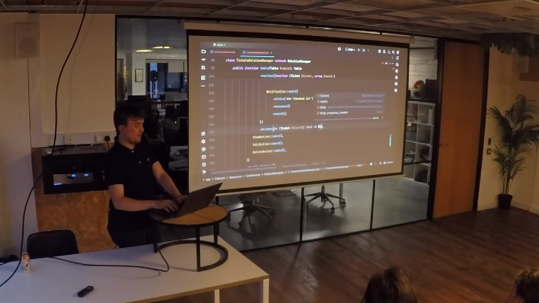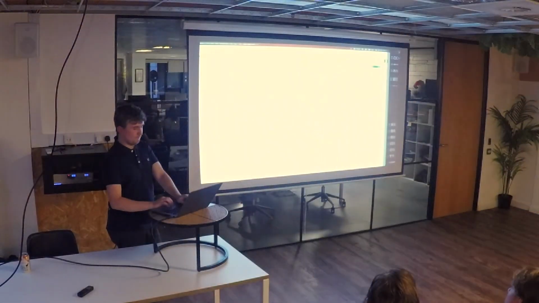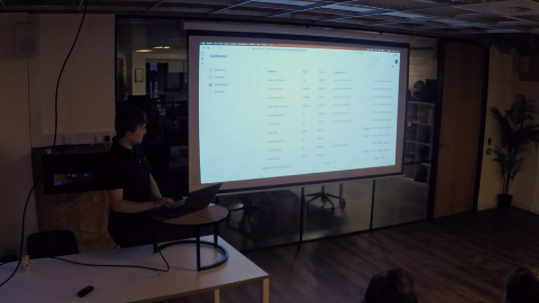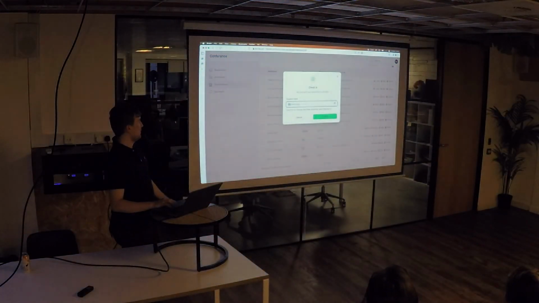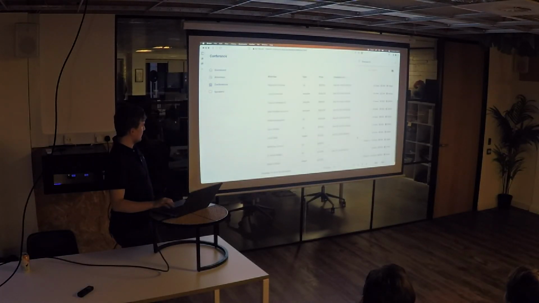So we're saying if the ticket checked in at is not null, then we want to hide the action. So let's close that. Now you can see that only the ones that haven't been checked in now have the check-in button. So this is like the final stage of being able to check people in for this tickets table.